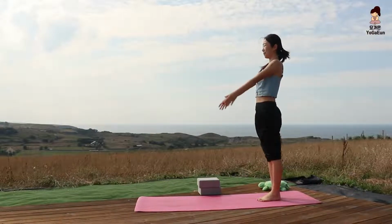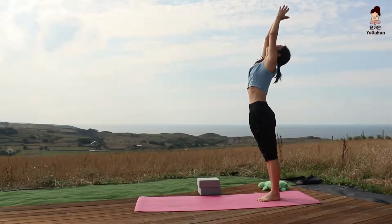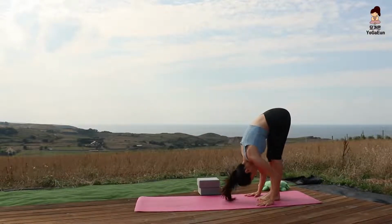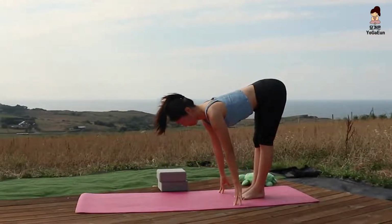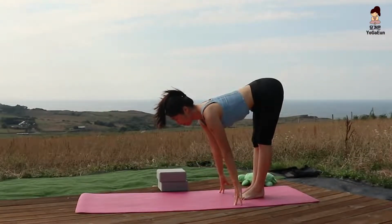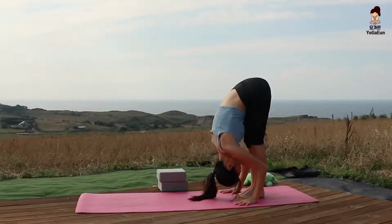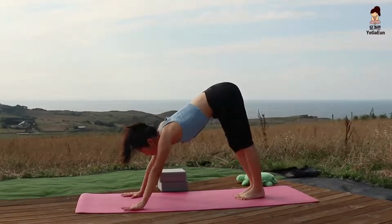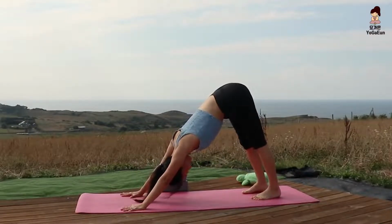Inhale, raise your arms over the head. Exhale, forward fold, hinging at the hips. Inhale, flat back, halfway lift. And exhale, forward fold again. Walk your hands to the top of the mat, downward facing dog. Lengthen the spine.